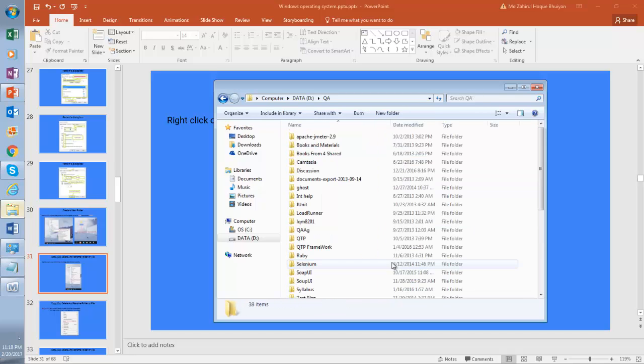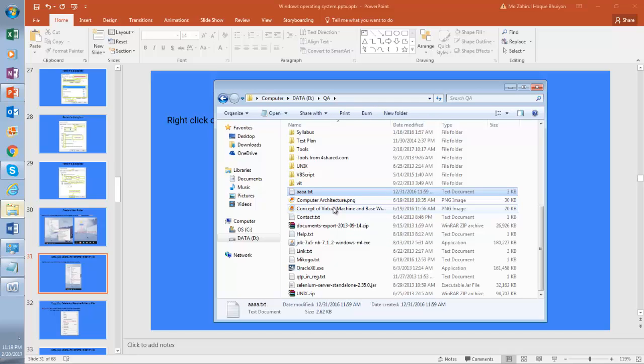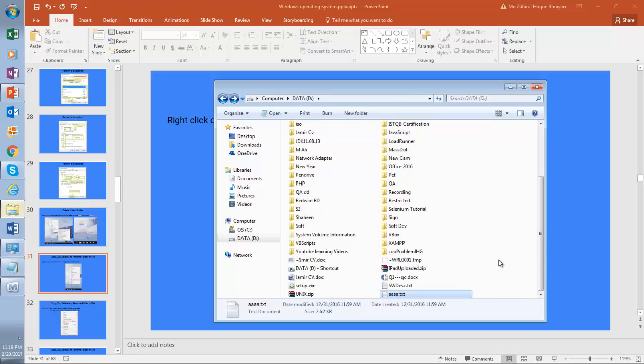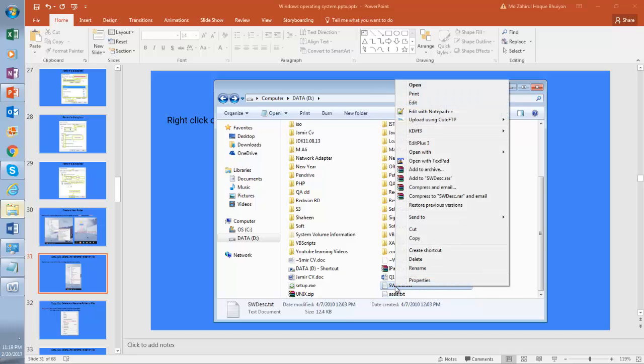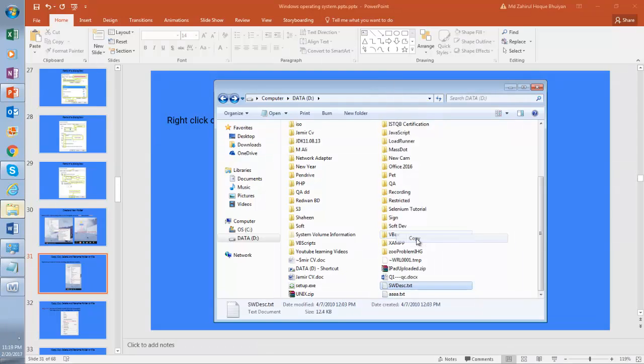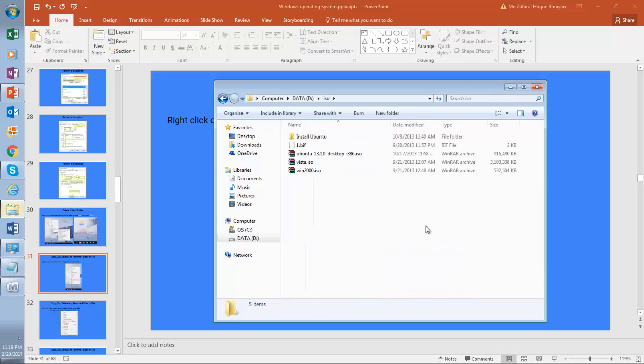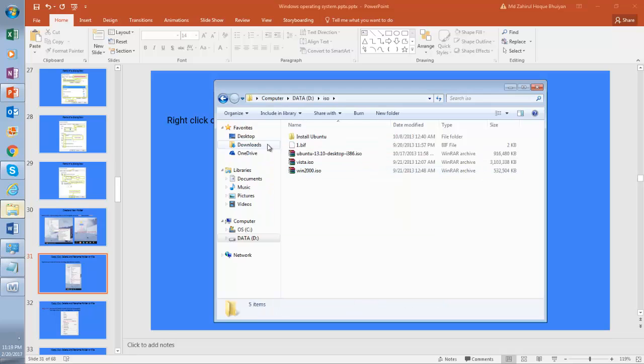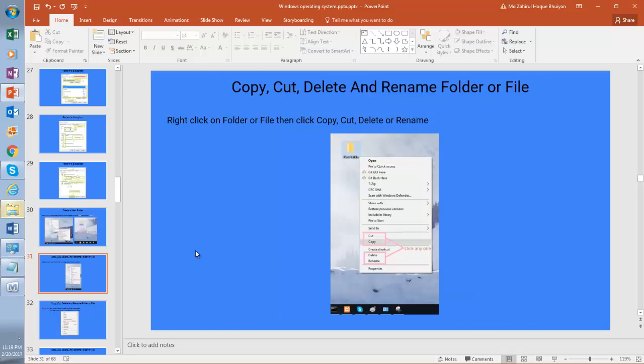I put it in the QA folder, the name is AAA, so I will bring it back over there. That is how you do copy and paste: right click, copy, then go where you want it and paste it. I do not want it here, so I am going to delete it from here.